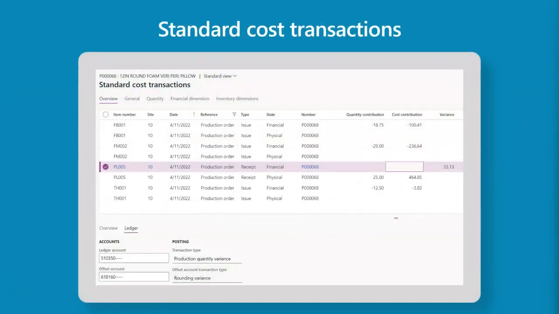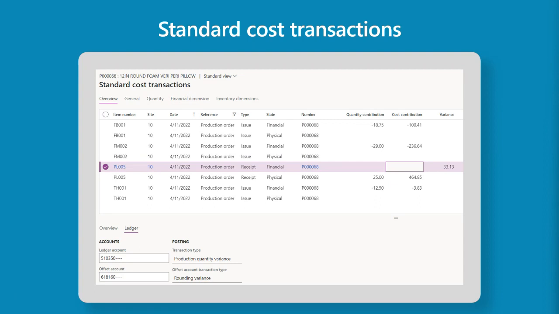The next inquiry screen that we want to look at is another one that you can only use when you have selected a production item for an item that is standard cost. You can access this for one production order by clicking the Standard Cost Transactions button, which is accessed on the Manage Cost tab in the action pane on the production order page.